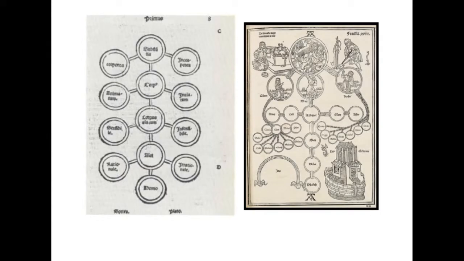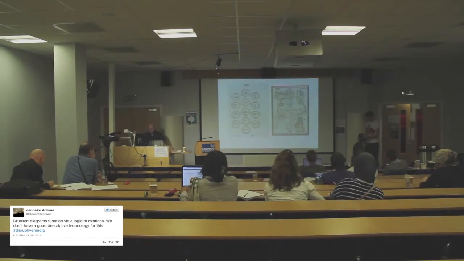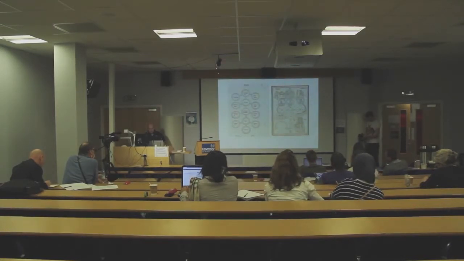So again, going back to the diagram, moving from the book back to an image of diagrams, diagrams function according to what I would call a logic of relations. So particularly in the West, we have a very elaborate language for entities. We have a great descriptive language for talking about what we think of as things, but we don't have a very good critical language or even descriptive language for thinking about relations. And diagrams are all about the relational properties of semantic fields. Again, they provoke the performative reading.